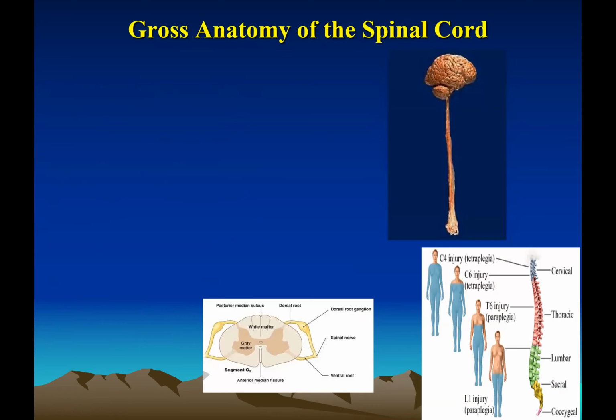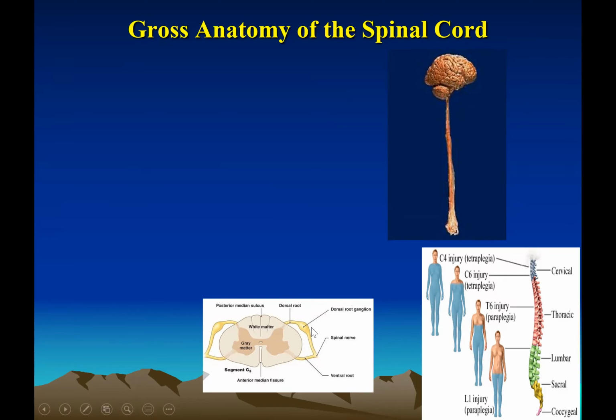When you come to the gross anatomy of the spinal cord, what do you see? You can see that the spinal cord is exiting the foramen magnum of the occipital bone right here. It starts there, and it's actually shorter than the vertebral column. It's protected in the vertebral column, but it extends only up to the L1, L2 region. The length is about 18 inches. It's as thick as your thumb, about half an inch wide.